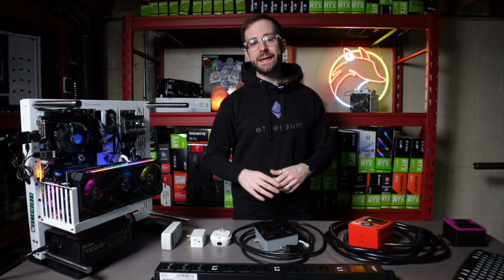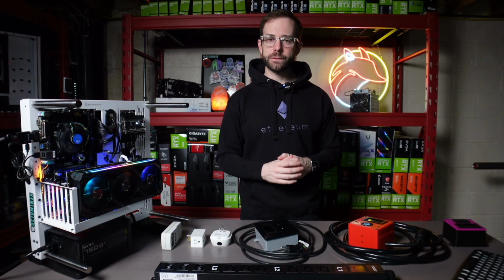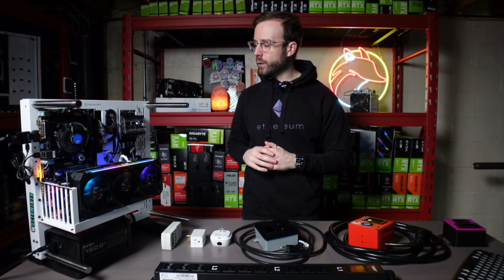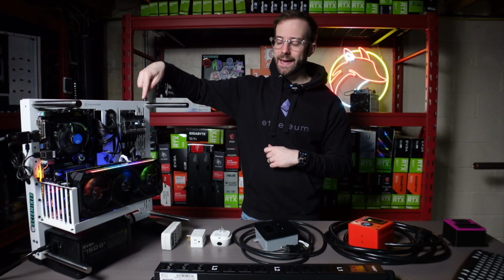The last one we're going to talk about is my favorite, and this one is specifically built to measure the power of an individual graphics card. It's by Elmor Labs, and it's called the PMD. I have it up in the test bench right now.